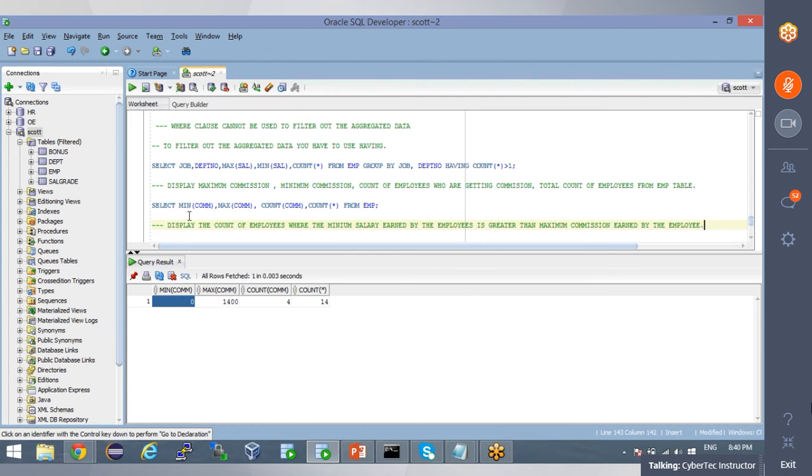Display the count of employees where the minimum salary of the employee should be greater than maximum commission earned by them.